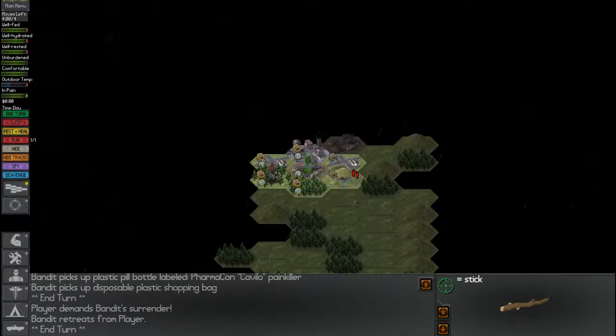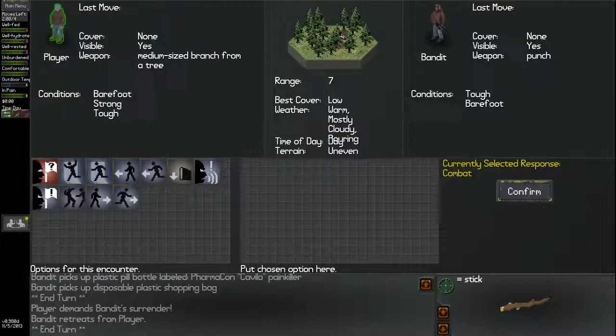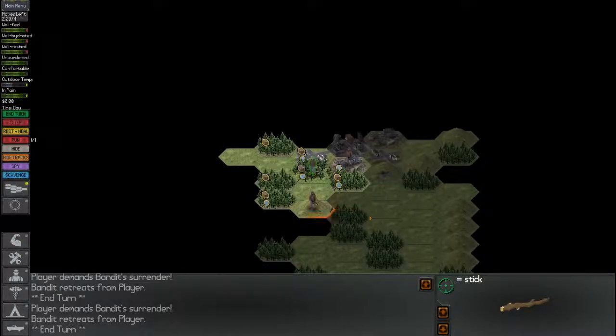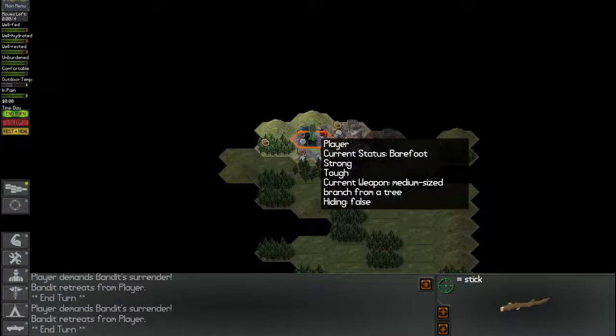He retreated. Bandit retreats from player. Alright, so he retreated. And he's here. Let's advance to him and see what he does. Demand surrender. He's moved away again. So it looks like he won't surrender. I can't really do anything about that, though. There's another bandit behind me. Let's go into town. Let's go here.